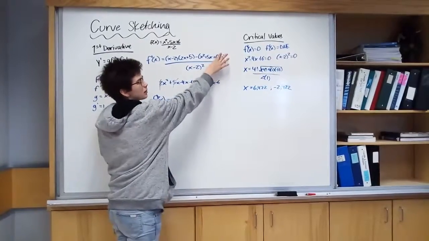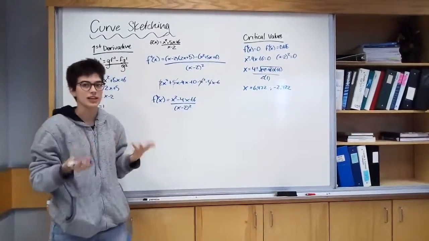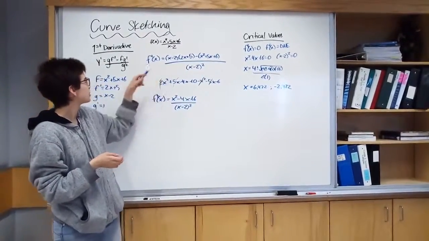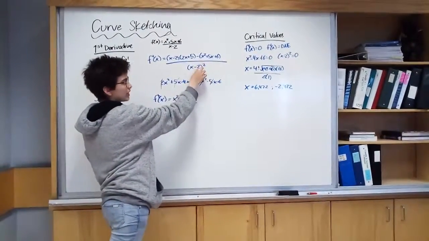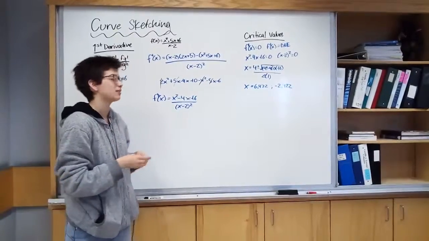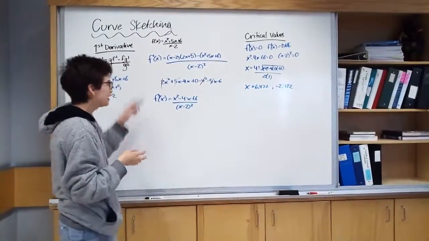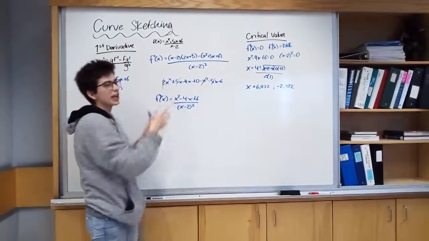We don't actually need this times 1 here, because it's just going to equal the exact same thing. And then in the denominator, we just have g squared, which is x minus 2 squared. Make sure not to put the squared on the inside, because that'll cause you troubles later, and because it's just totally incorrect. Now we can expand the top in order to cancel things out here.